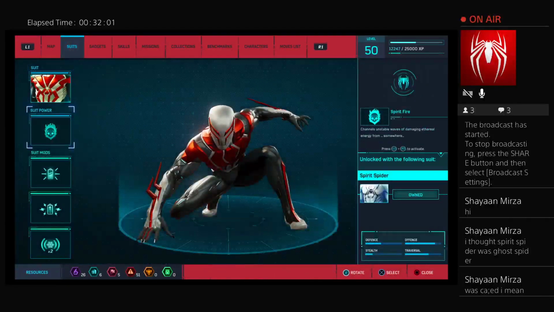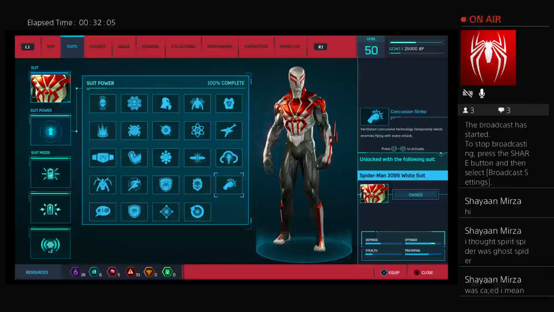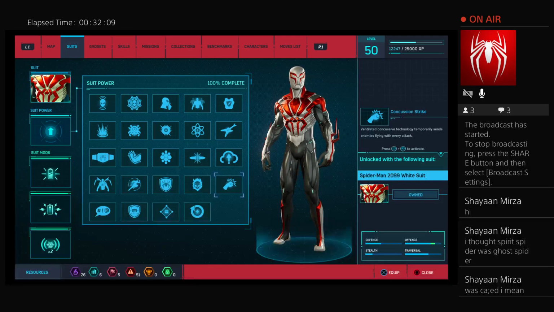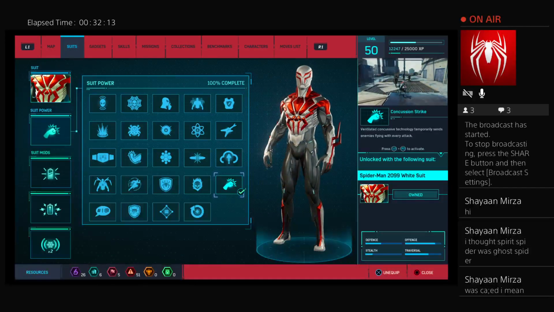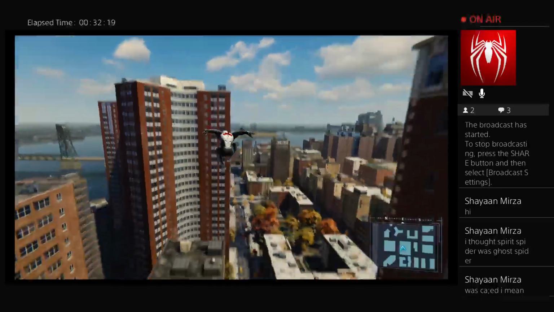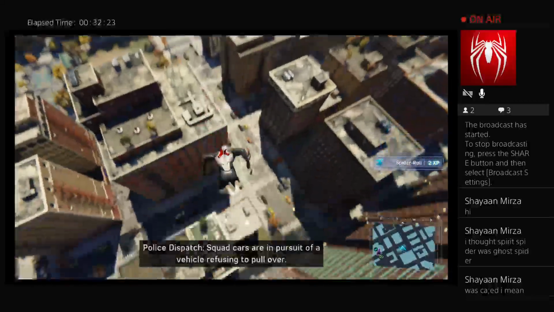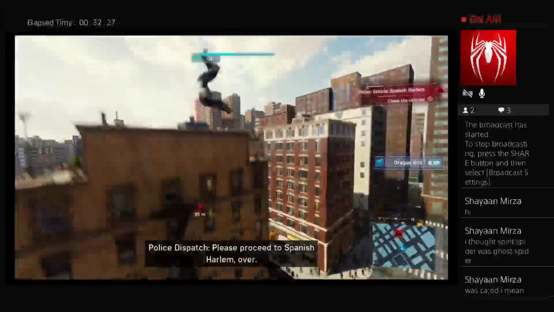So the suit power I have is, how do you say that? Concussion strike. I don't know how to say that. Basically, it's like knockback, but in every attack. Honestly, it fits way more into the theme and chasing the vehicle.